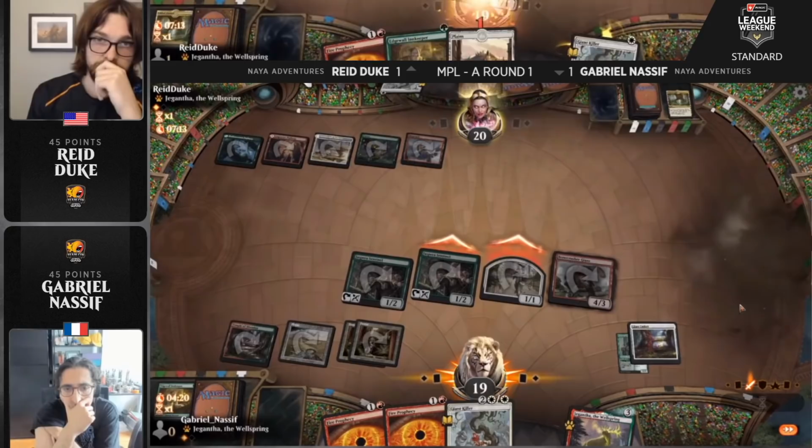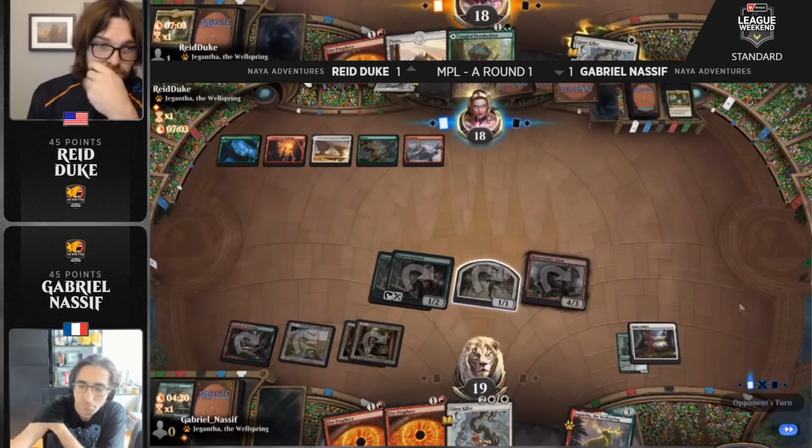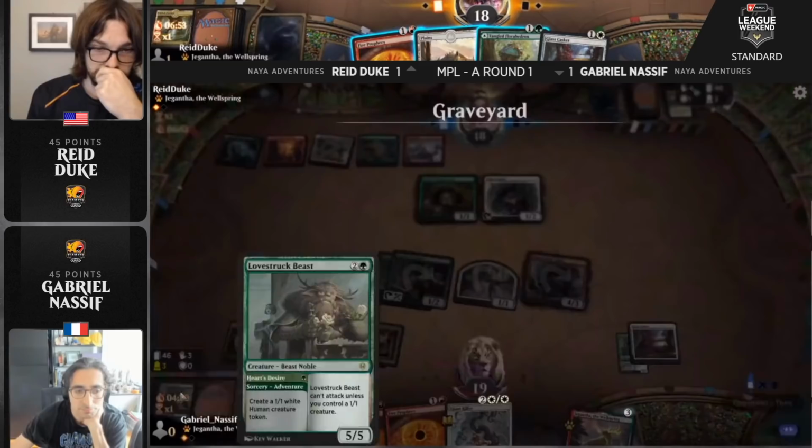Yeah. Turn passes back. Tangled Florahedron is the draw for the turn. Gab Nassif is tapped out now, though, so Reid Duke will be able to deploy the Edgeroll Innkeeper, followed up by the Giant Killer, and get value off of that. Finds a Glass Casket of his own, so that'll be a nice way to deal with Bone Crusher Giant and not take the damage from him.